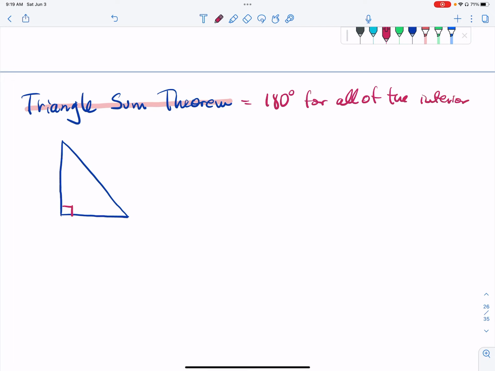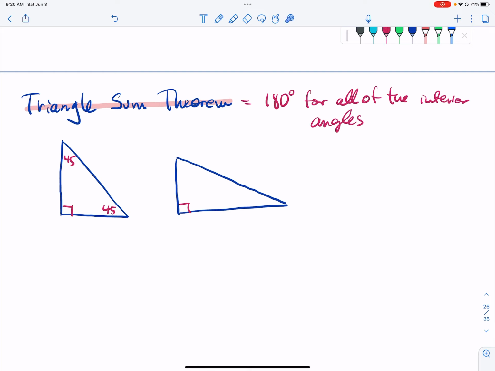Interior as in, the ones that are on the inside. So just as a sample, this could be something like 45 and 45. If I look at the sum of this, 45 and 45, there's 90, and 90 plus the other 90 makes 180 degrees, for example. Here, let me give you another one. Now, I'm not saying that we always have to deal with 90 or right triangles. It's just that they're pretty easy, and there is a huge focus of them in geometry in high school.